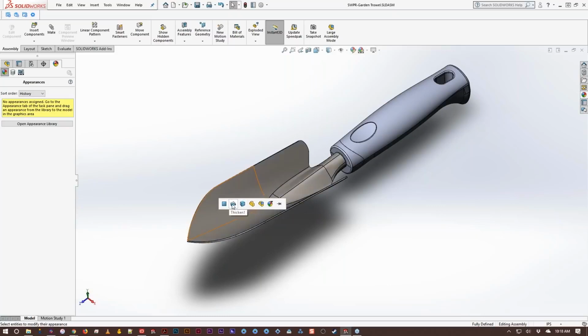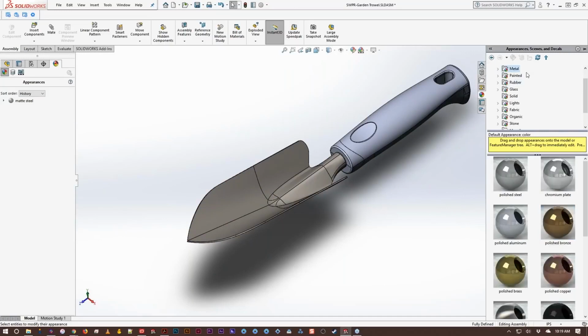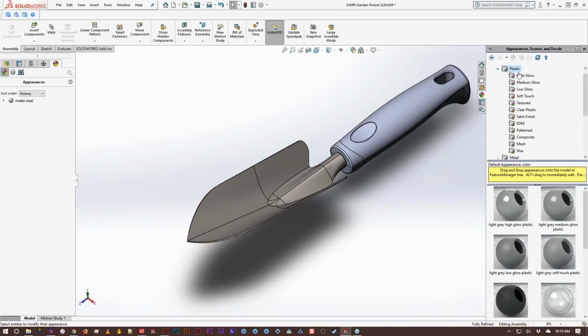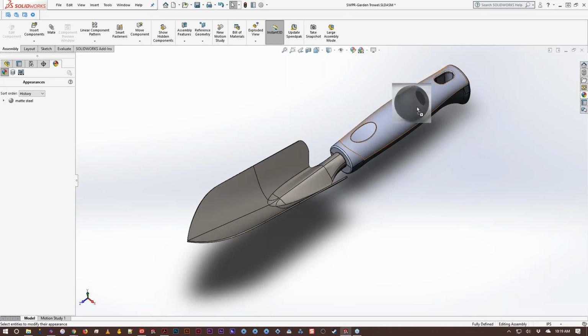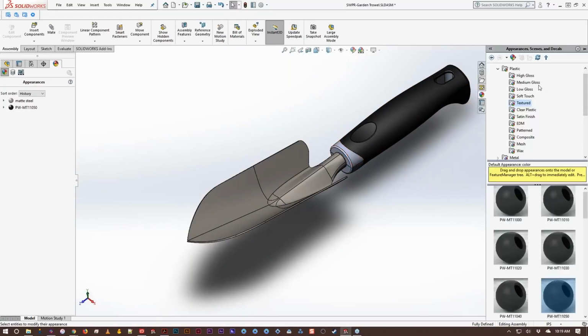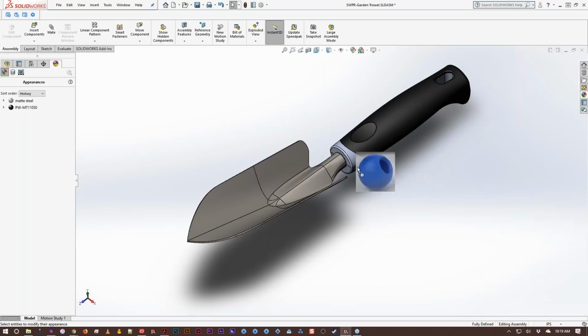And when you drag and drop that on, you have the choice to assign it to these different levels. Again, these levels are all respected except for the assembly level when you're using the plugin. So you could either assign it to the part, to the body, to the feature, or to the face. And in this case, I'll just assign it to the body. Then I'm going to do the same for the handle. So maybe grab a plastic mold tech, drop that on to the body, and then we have this little accent body here as well. So maybe I'll take a soft touch blue, and again assign that to the body.